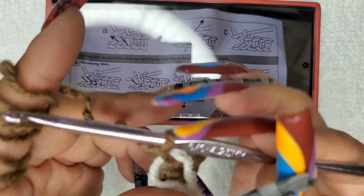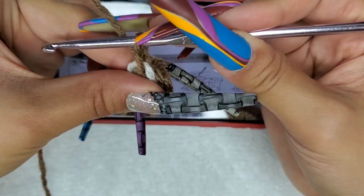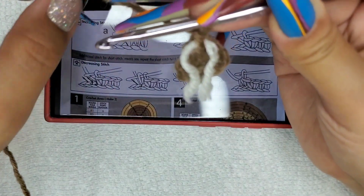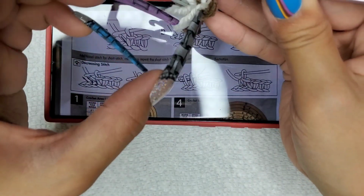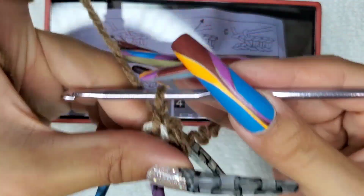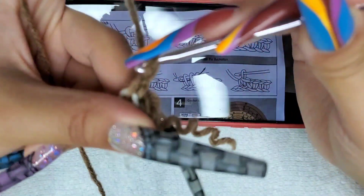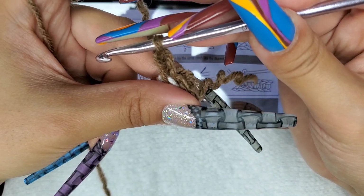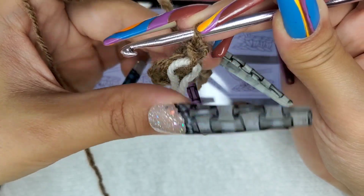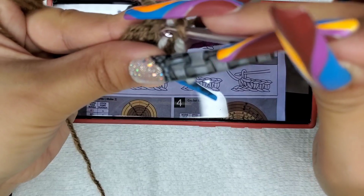So, we pulled up a stitch. This is considered as 1. So what I'm going to do is, like we did making this ring, we did a chain. So we have our chain, and now the next stitch I do, I'm going to stick it in these loops.